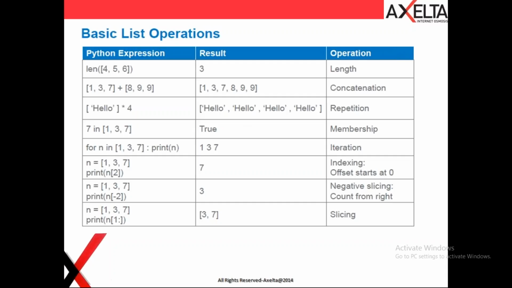So these are some of the operators. Length will give you the length of the list. You can concatenate lists. You can repeat, printing the list elements multiple times. You can test membership, whether 7 is there in the list or not. If it is there, you will get True as output. Now for loop: for n in 1, 3, 7, I want to print all those things, so you can use for loops. That is the reason I said sequence. This sequence can be a list, a tuple, or a string. It can be anything. Is it right?